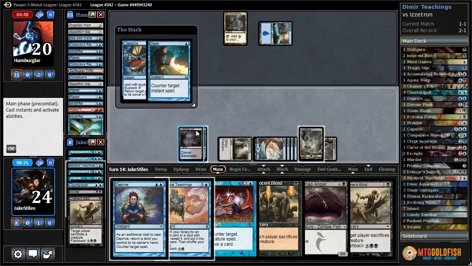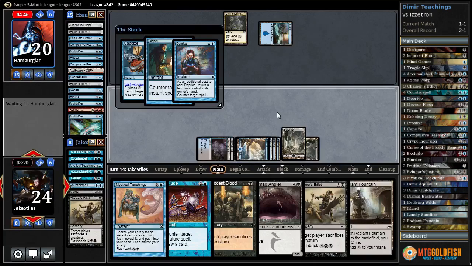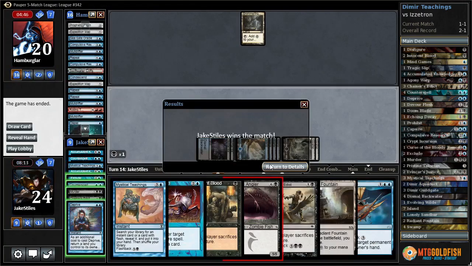Dispel. Oh, wow. I forgot about Dispel. That was sloppy of me to forget about it. Turn Radiant Fountain, I suppose. And now I get to resolve Gurmag Angler. And we win the match.